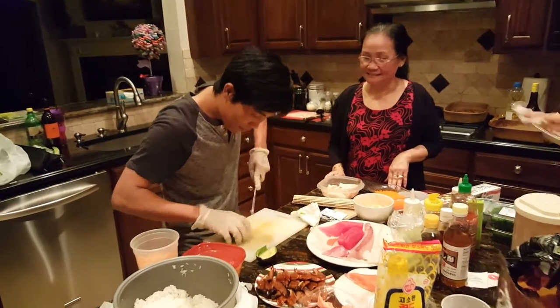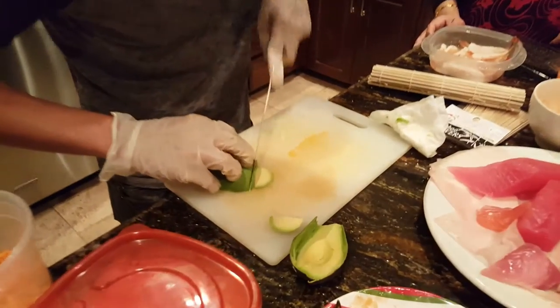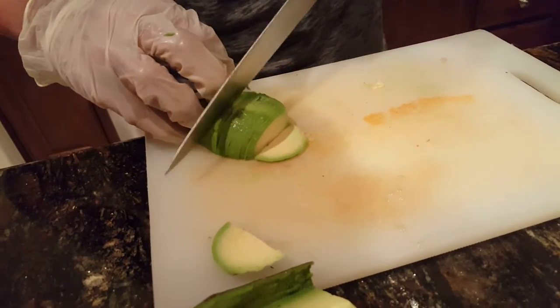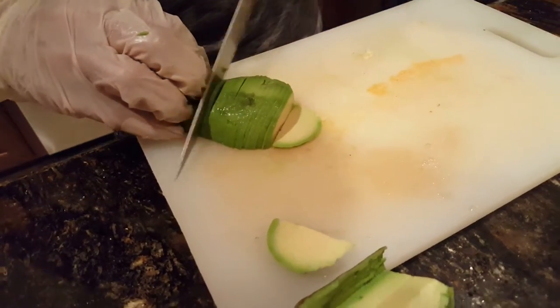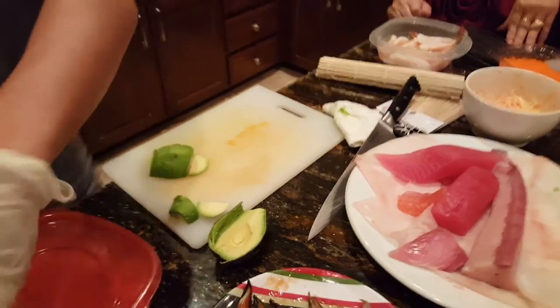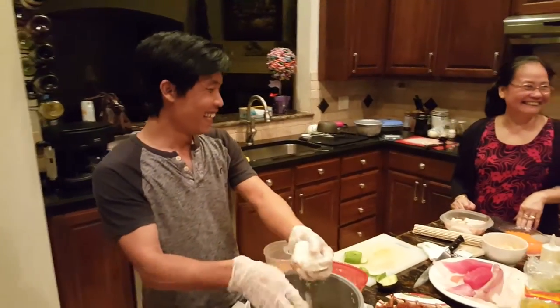Okay, now we're going to learn how to make the world famous caterpillar sushi roll. So we've got an avocado, slicing it very thin. It's cut in half, super thin slices. Starts with a ridiculously sharp knife, and a professional sushi chef, of course.